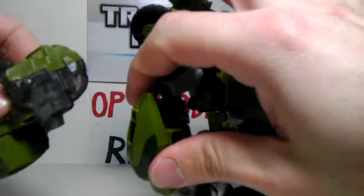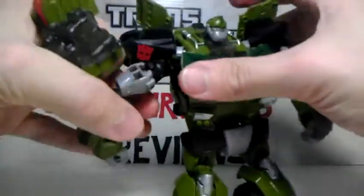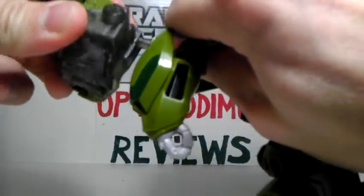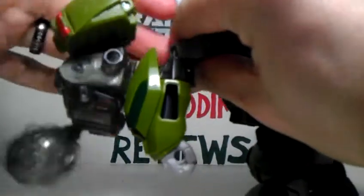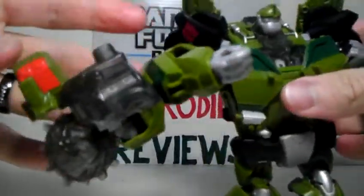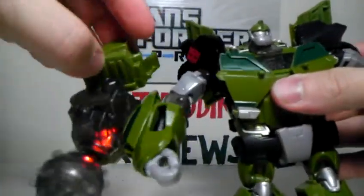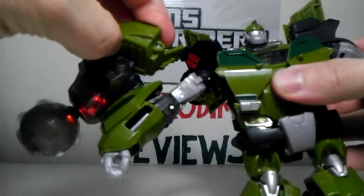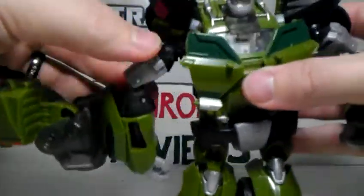You can take his weapon and actually plug it. Don't fall over. Plug it into his forearm here. So you can actually flip it, make it spin. Not too bad.